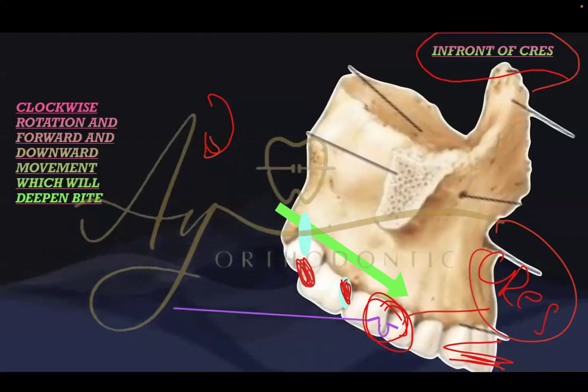It will work because anyway the maxilla is rotating clockwise. Yes, so I can use the face mask in shallow bite cases, but I need to do a little bit of modification, right? I needed to place it in front of the center of resistance to allow the moment, using the side effect that happens because I'm away from the center of resistance as one of the advantages to treat another malocclusion I have, which is the shallow bite, right?